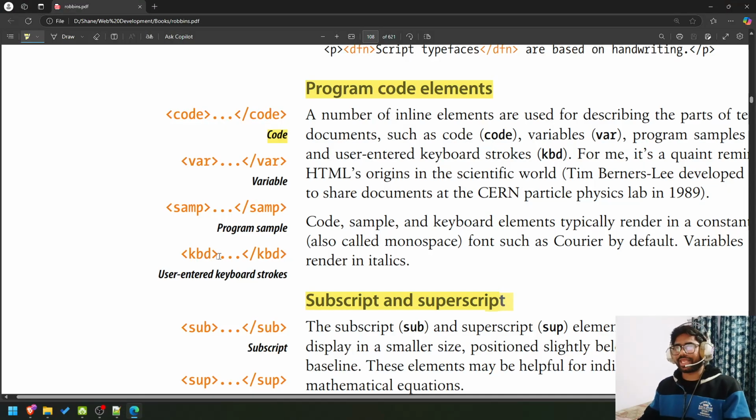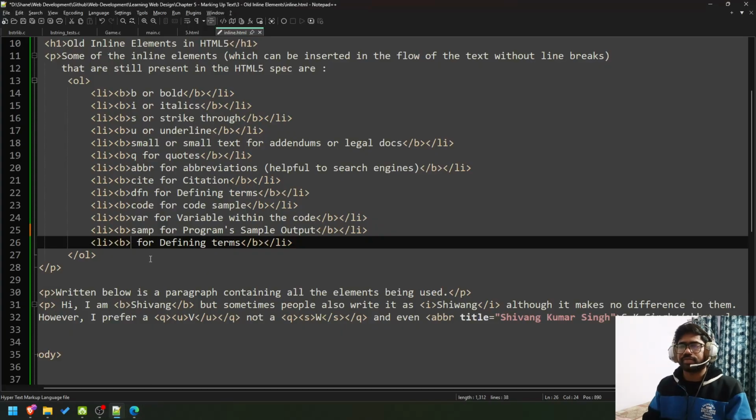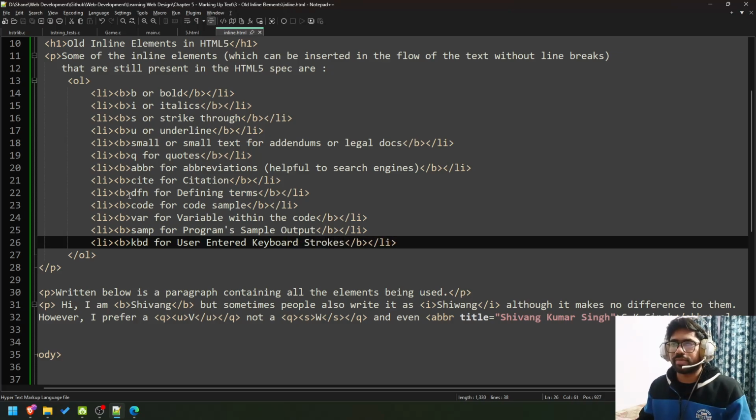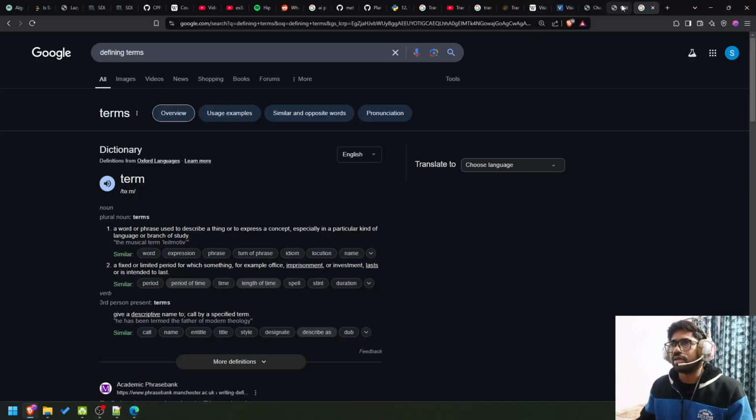KBD for user entered keyboard strokes. Okay.